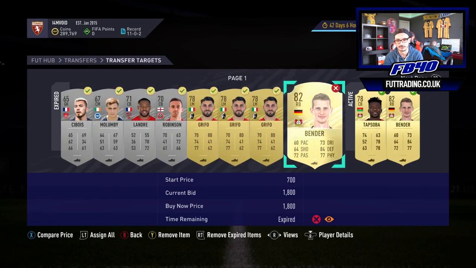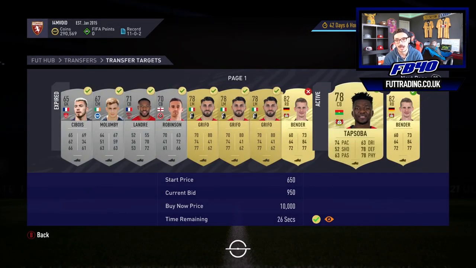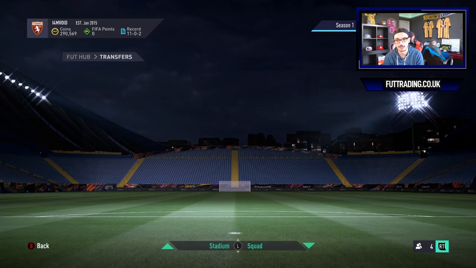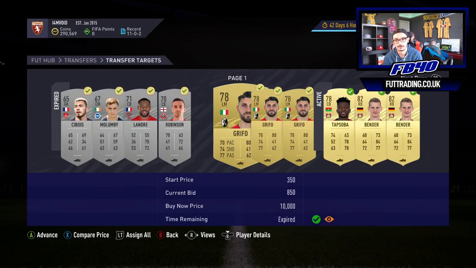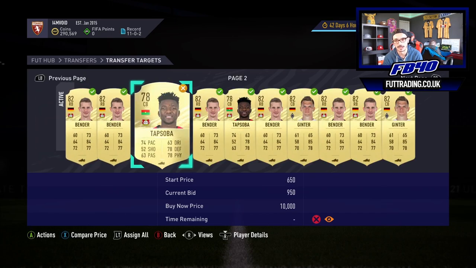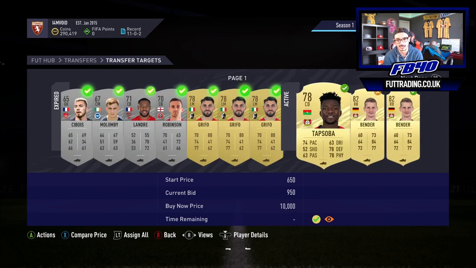So someone's bought that Bender for 1,800, which is fine. So someone's going to bid me there. We'll just bid him up again. And someone even might win. Some people will literally bid you up to 1,800 coins. And you're like, well, what's the point? You could have just bought him for that. But it will happen. But what I've got now is a line, a conveyor belt of cards that I can bid on and make profit from. And I might not win all of them. It's unlikely I win all of them.